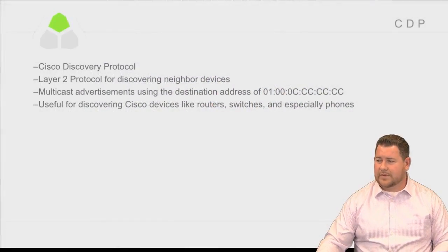So you don't necessarily need to have any IP communication set up at all to make any of this CDP or LLDP work. And really all you need to do is look at the command show CDP neighbors, because it's on by default in your router or switch, and you'll be able to see what kind of CDP neighbors it sees, meaning what other Cisco devices are out there. So, and this is going to be routers and switches and phones and things like that. So let's go ahead and actually move over to the slides and take a look at what CDP is here.